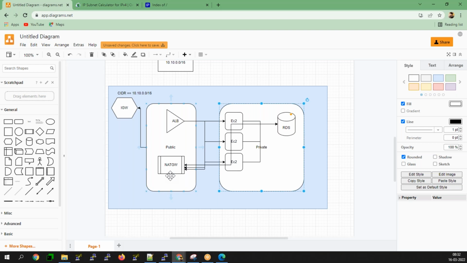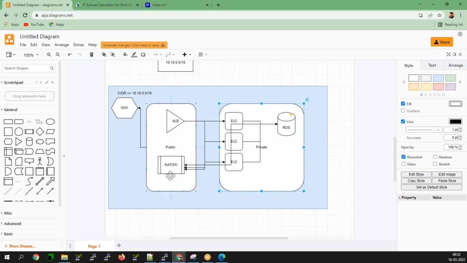Those are not in between. Sir, I'm talking about the latest arrows which you drew: through the ALB I'm going to the NAT gateway, and from that NAT gateway I'm reaching the EC2. Is that the correct way I'm understanding?